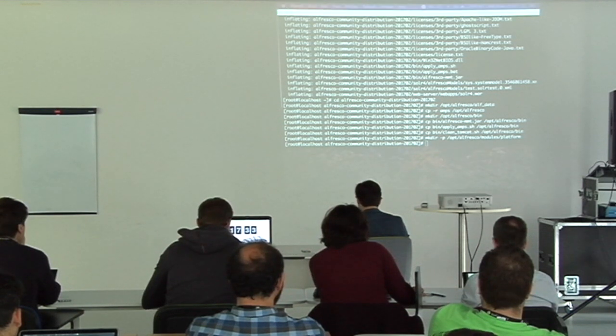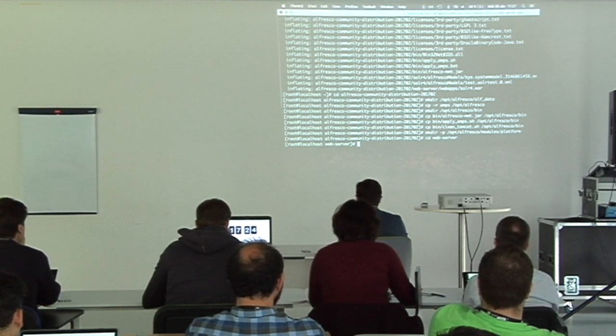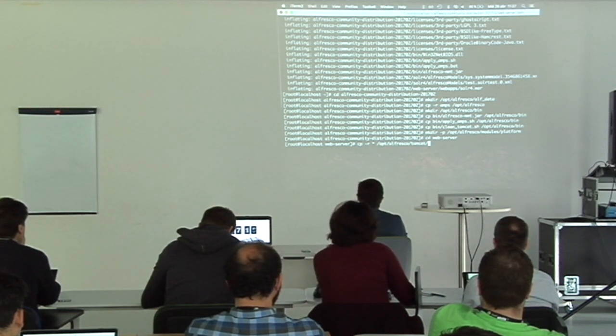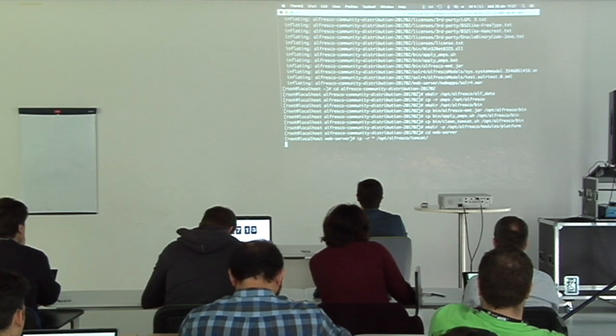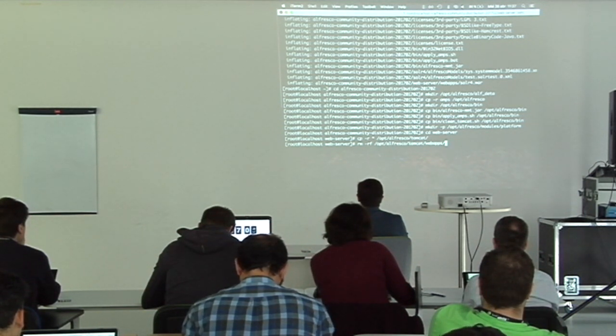Okay, go ahead. Now we are going to copy the software. This is the Tomcat folder, the web server folder. We are going to copy all the resources, and we are going to remove just those we are not requiring. And then we are removing the SHARE part, which is not on this server.